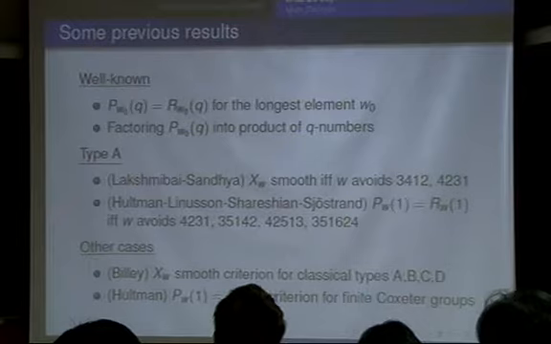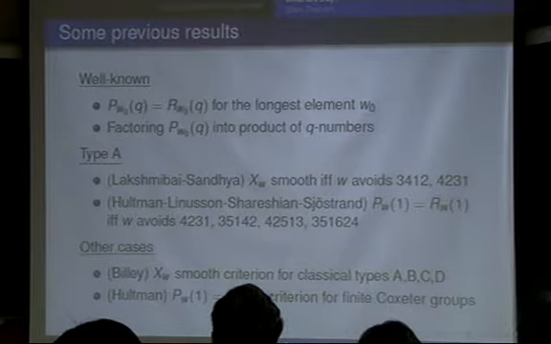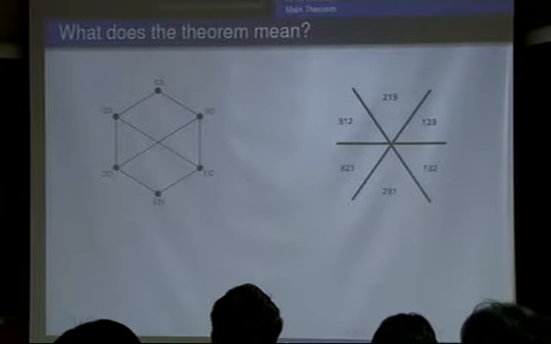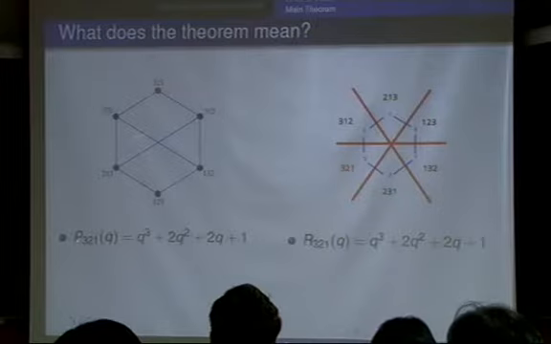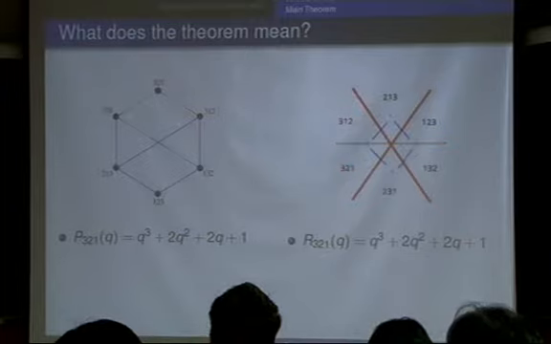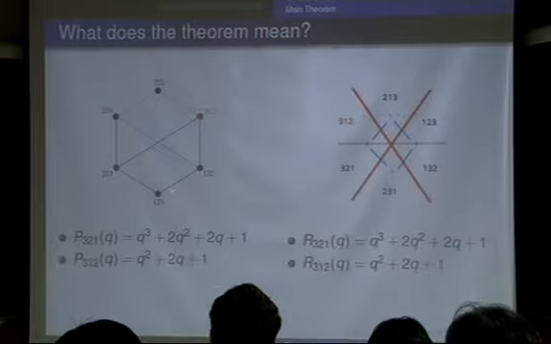not only at this one, these two polynomials are actually equal when the Schubert variety is rationally smooth. Okay. What does it mean? For the longest element, okay, here's a demonstration again. For the longest element, we have the entire Bruhat order, and we have the entire root hyperplane arrangement. So the Poincare polynomial and region polynomial are given by this. And for 3, 1, 2, we have only this part and this part. Okay, so the polynomials are like this.